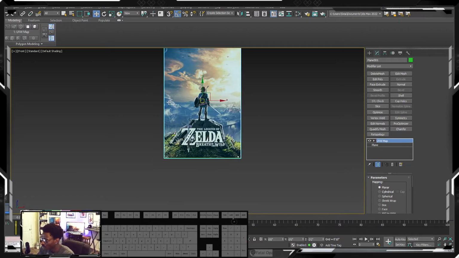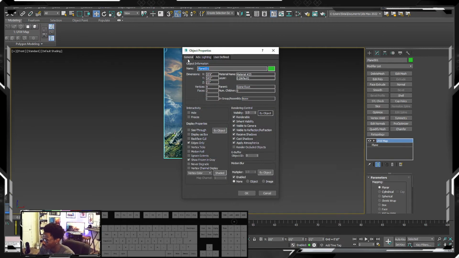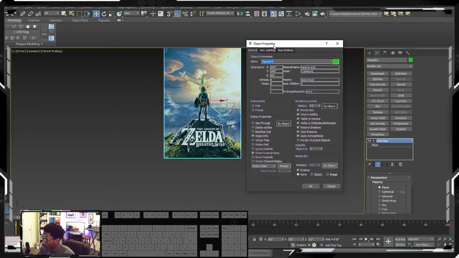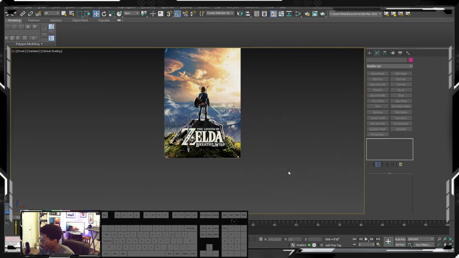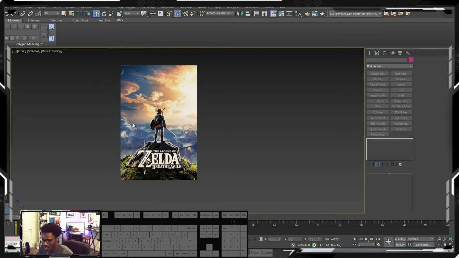Now I want to freeze it so I can't just select it and move it like I just accidentally did. So select it, right click, object properties, and instead of showing frozen in gray, I'm going to uncheck that, freeze it, and hit OK. So now when I try to select it, I can't anymore, and now it's just a true piece of reference. And that's kind of what we want.